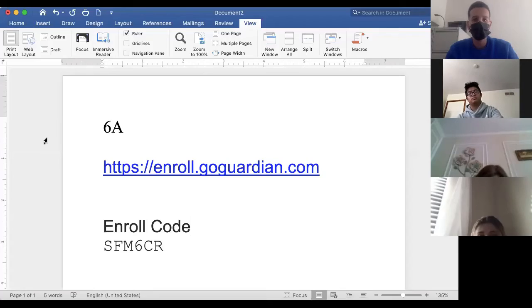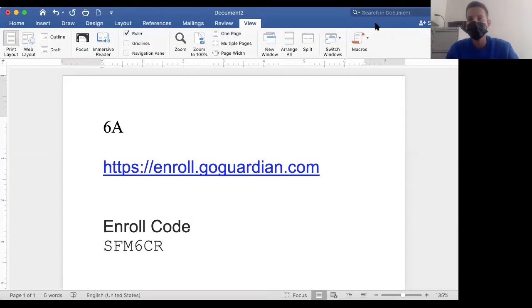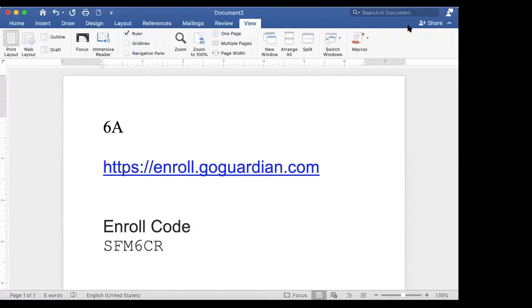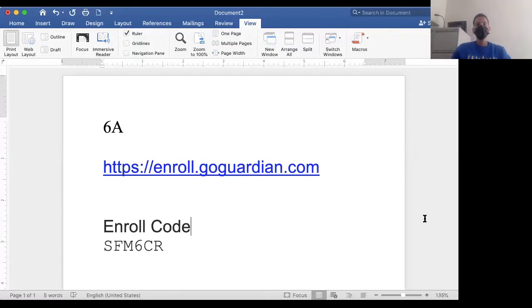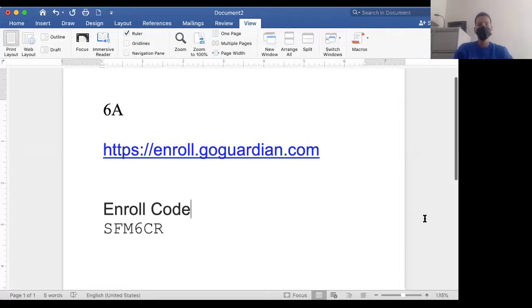And you can only do this using your Chromebook. If you are not using your Chromebook at the moment, then you need to do it when you are using your Chromebook. I hope you guys can see this. You're going to go to https://enroll.goguardian.com, and then you are going to enter that enroll code.